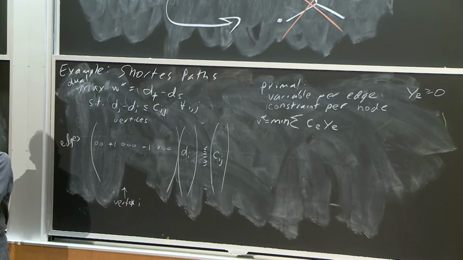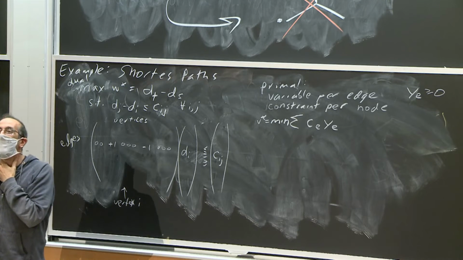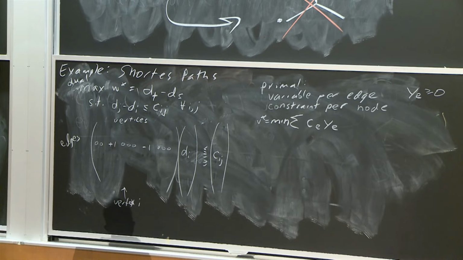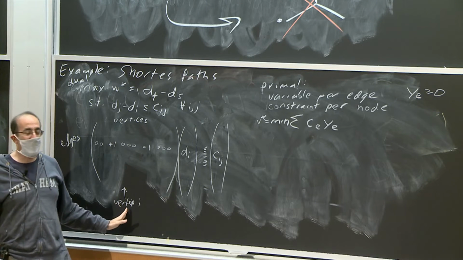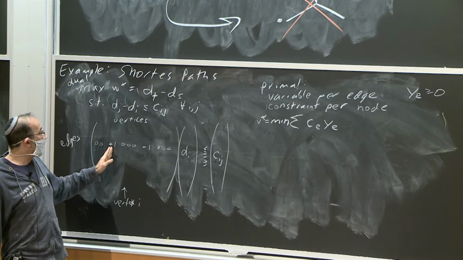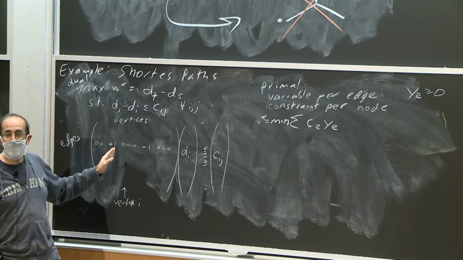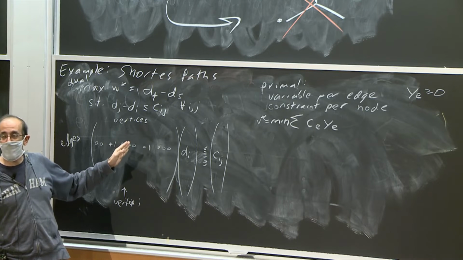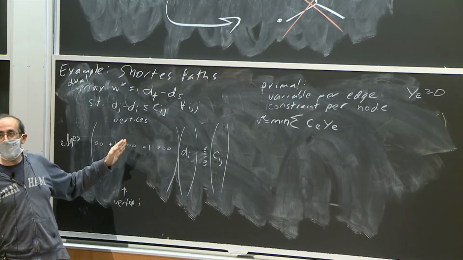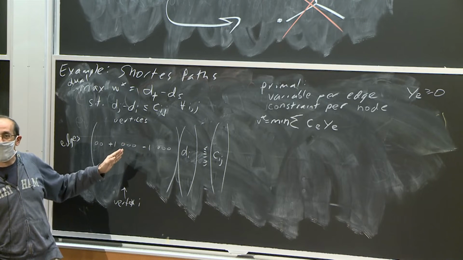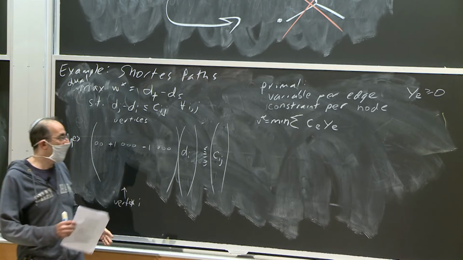Yes? So you'll see for every node which edges are going into and out of that node. Exactly. If I'm looking at vertex I, as we discussed before, I'm going to see a +1 for any edge which is going into vertex I. And I'm going to see a -1 for every edge which is going out of vertex I, right?